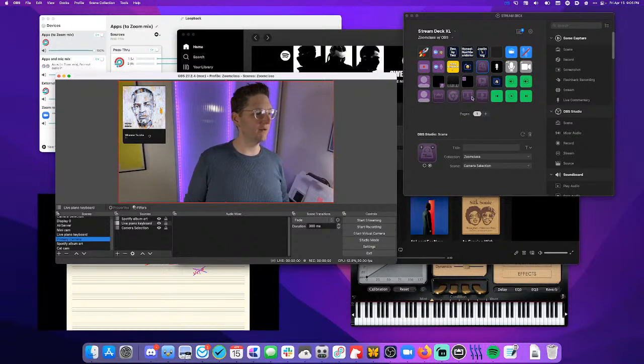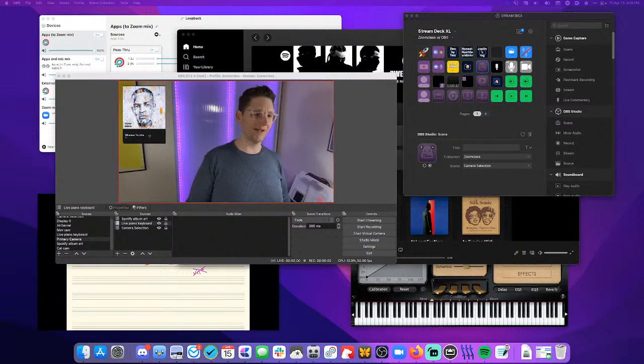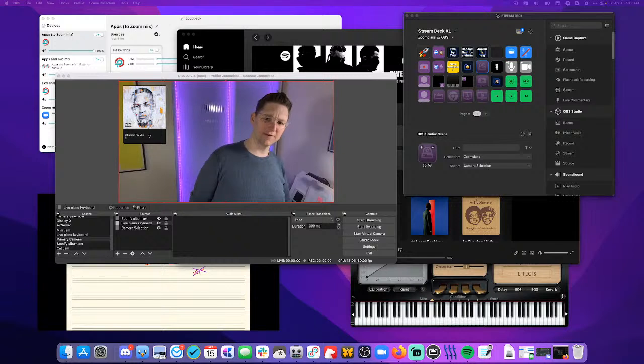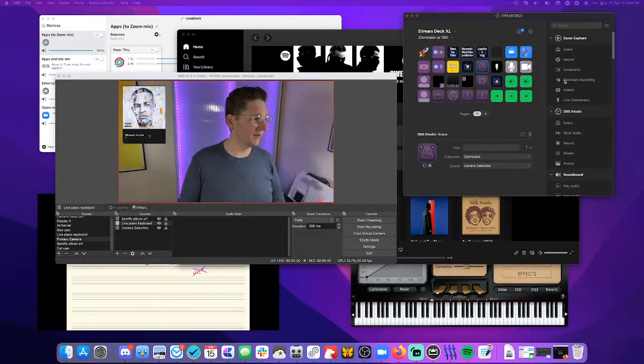All right. So the next thing that I might want to do here is, depending on what kind of lesson I'm doing, I may want to share a whole display. Sometimes with a composition lesson, I'll want to help a student with how to do stuff in Sibelius or MuseScore or whatever. So I do sometimes want to show a whole display. So I'll set those up as well. Those are pretty simple.